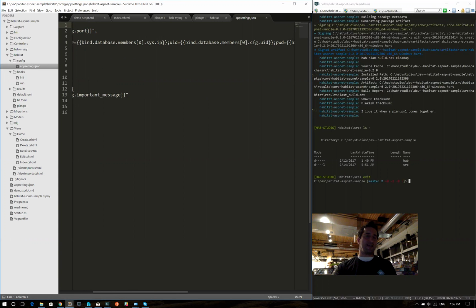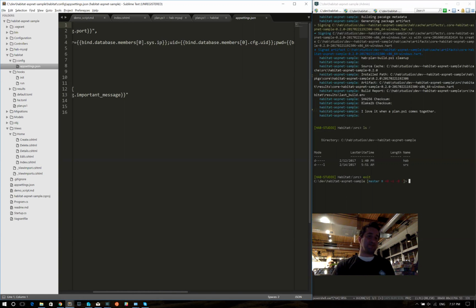What that's saying is I expect to be bound to an alias called database. Now, there could potentially be many members, and when we get to HA proxy, we'll see a scenario where there are. There's only one database, and it puts them all in an array. I expect just one member, so I just do members bracket 0. So give me its IP.